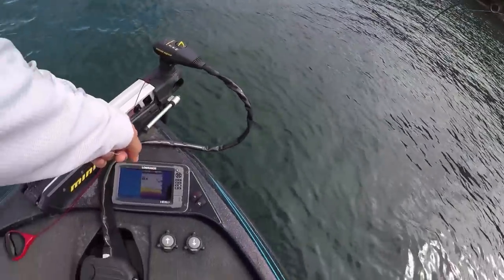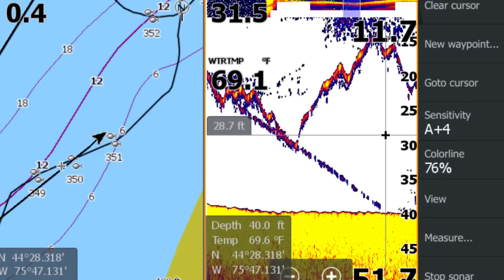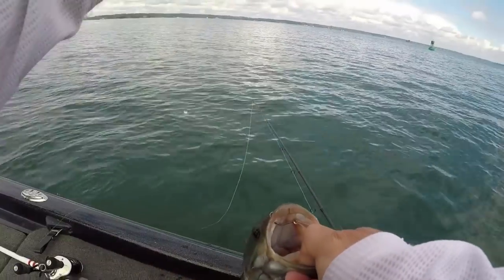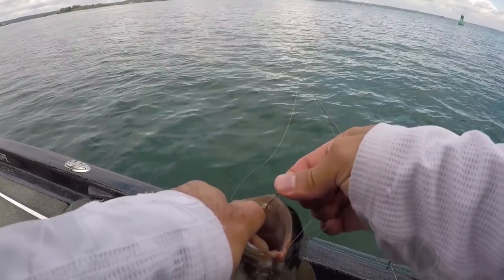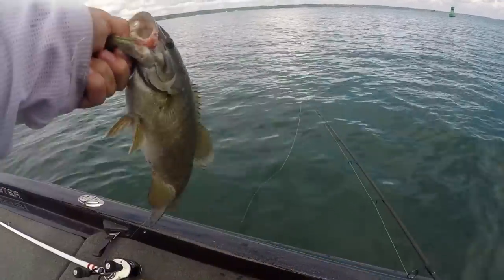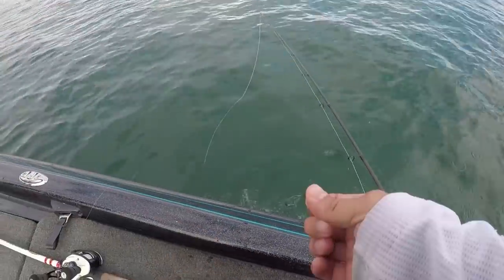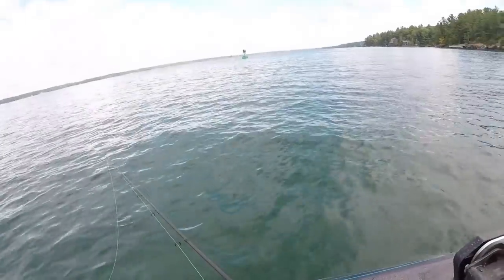That'd be a better quality fish. I can see him dancing on the graph there. Look at that right there. That's me fighting this fish. Talk about efficiency, guys, there. Instead of fishing this entire shore, what I did was I gave it one pass with my electronics, came back, first drop, started dragging just a little bit, but what I did was just marked fish on my first drop and then landed that guy. Get him back in there as fast as possible. Pretty cool, pretty cool, but that's using your electronics right there.